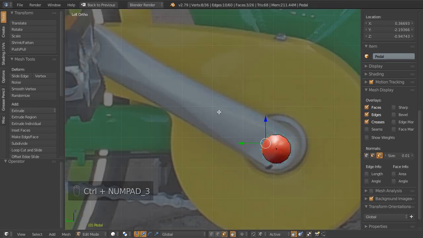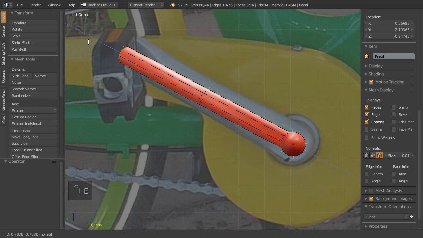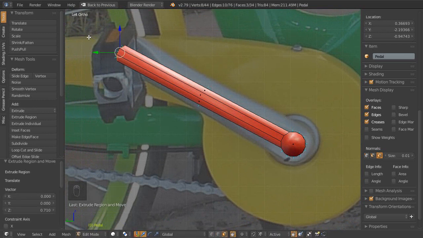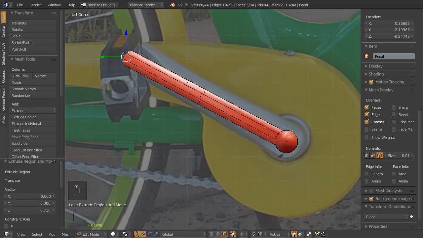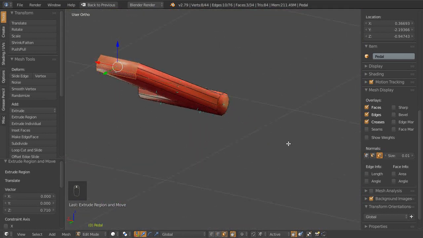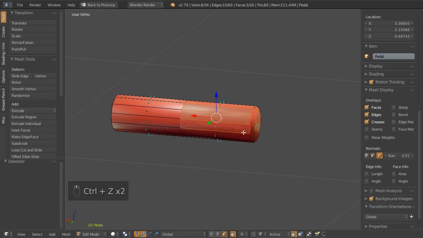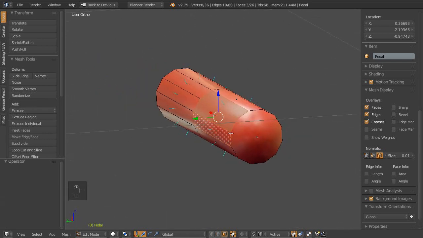Control 3. Extrude. Okay, a little off. I'm a little off in the rotation. I should rotate it back up a little bit more, or maybe it's just because of the extrude. Oh, what an idiot. Shouldn't say that. I'm not an idiot. Okay.